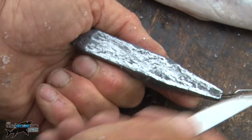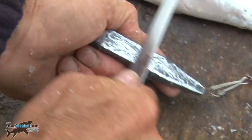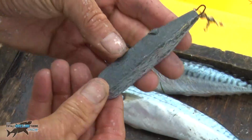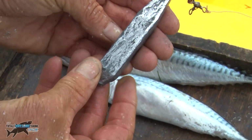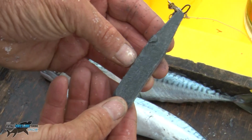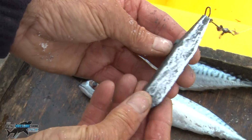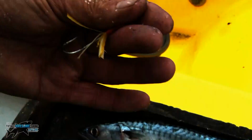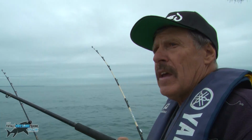Might take another day to sharpen the knife. Best if you've got a flat knife, this is curved, use that inside edge which doesn't get used much for bait, and just, there you go, look at that. Nice. There's the side that's not done, there's the side that's done. We've got a cloudy day, think of that on a sunny day underwater. This is not going to flash, that is going to catch the light, flash, and draw them up to the mackerel feathers.